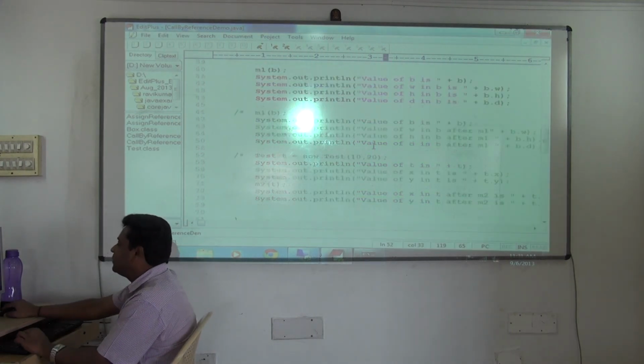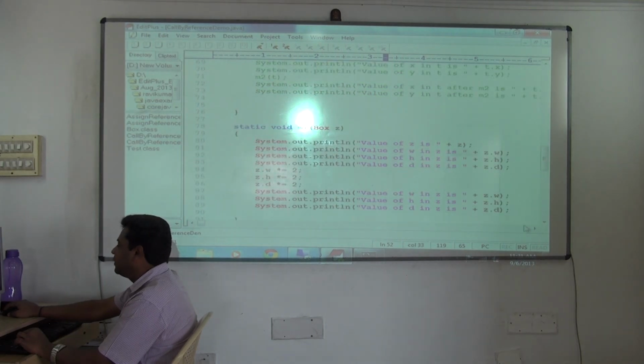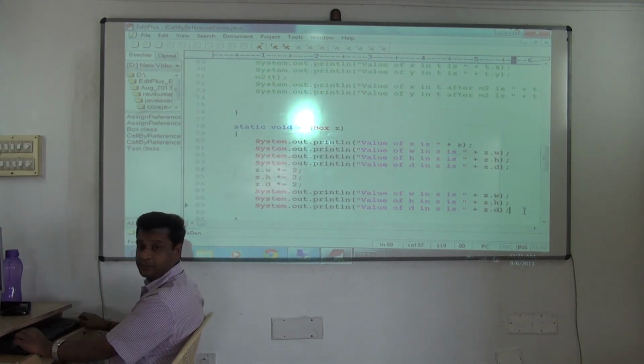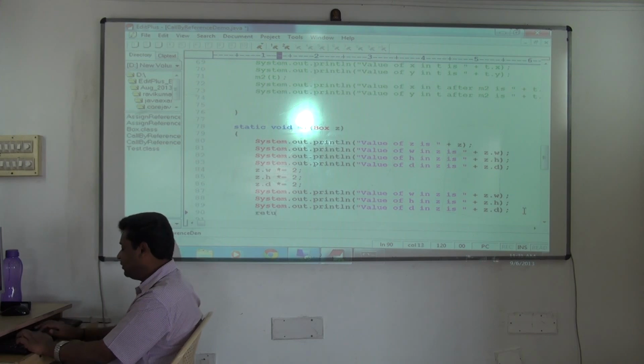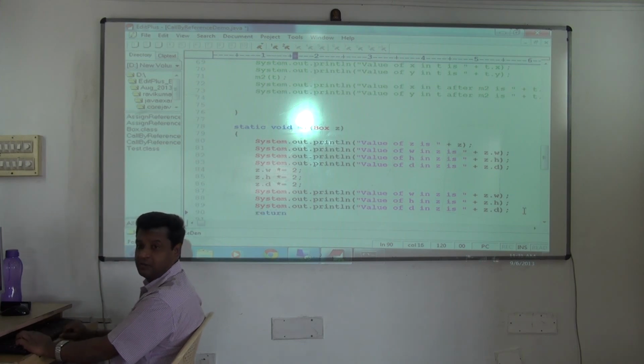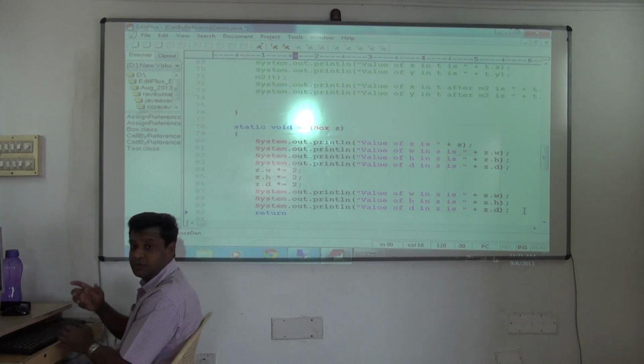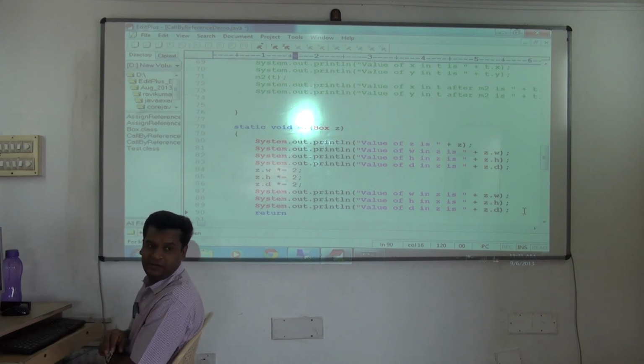Okay, now from this method, if you want, you can return all the values. From M1 method, I can return. What do you want to return? You decide. How many values are there inside this method first? 4. 1 reference value, 3 primitives. So you should know the type of value also. Based on that, you can return.